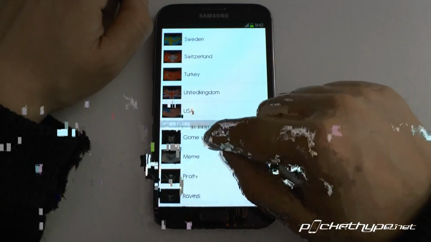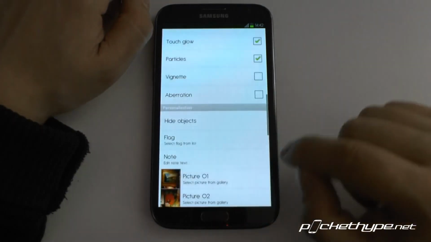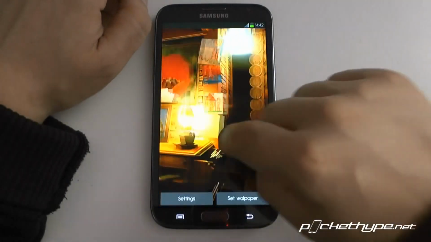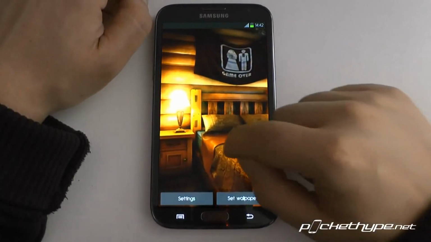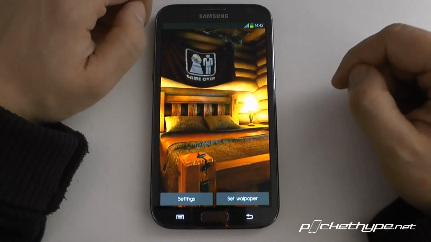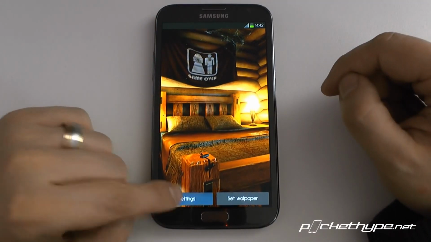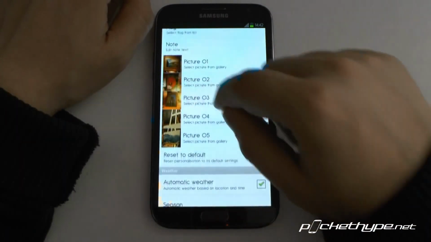Or this is, let me just check if my wife is in the room. Otherwise I'm going to be in mad trouble. Let me just go ahead over the bed. And then you could also put flags like these right here. Not a very good idea for a honeymoon, by the way. I would not recommend that. It's going to bring you into a lot of trouble. Just kidding around.